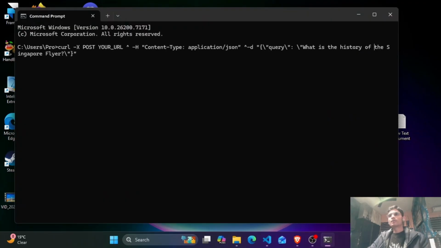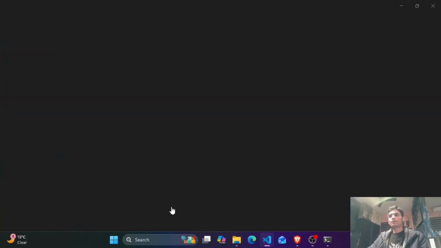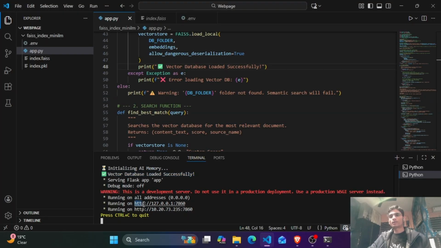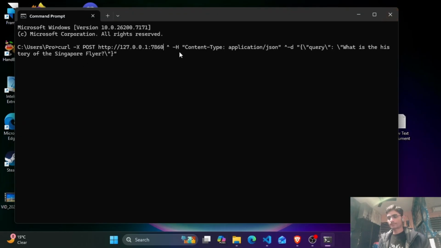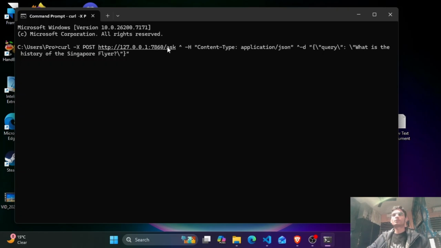And in here, you have to write your URL. You will get the URL that it is running on. If you don't want any server, you can just use your local machine as a server. And let's hit enter.